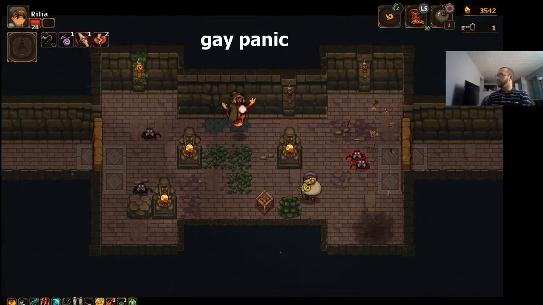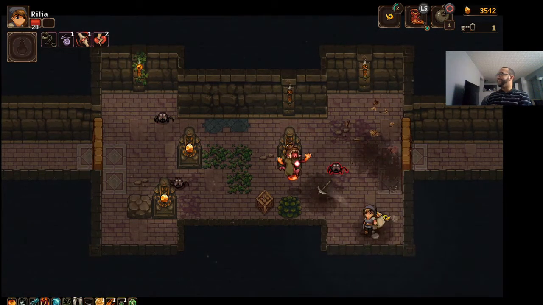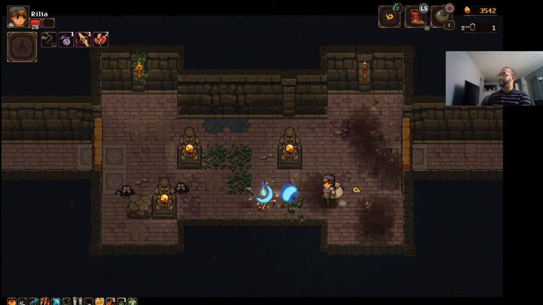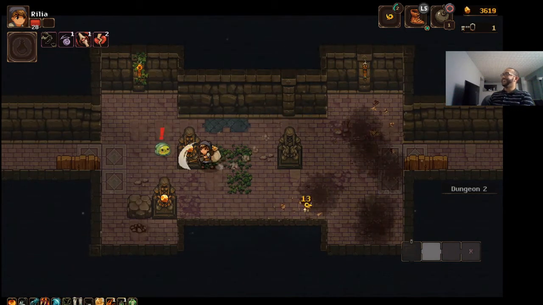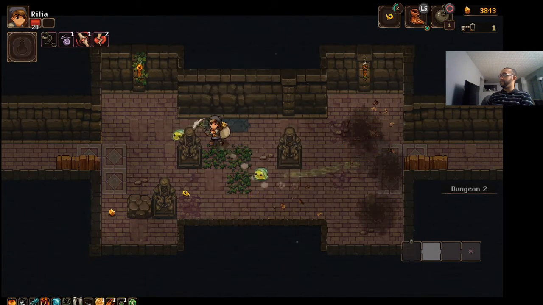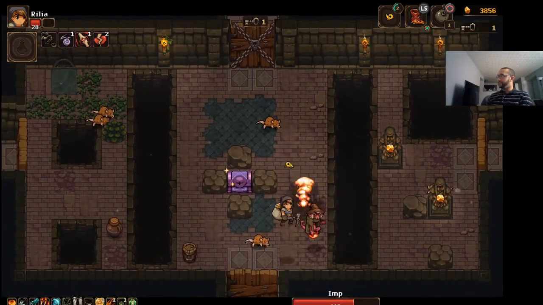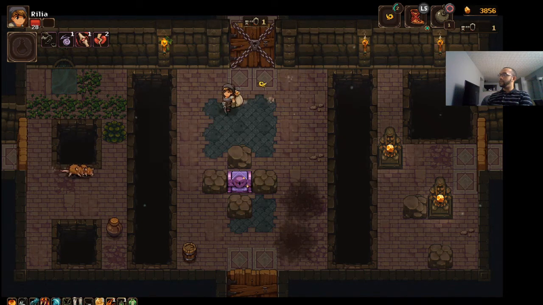Not a good room, not a good room. Ooh. Ooh. I feel like I'm gonna die. Oh, that was a bad jump. Okay, we're good. Are we good? We're good. The sheer panic. All right. No more mean enemies. I said no more mean enemies. These rats will just fall into the pit, so I can just lure them over. Goodbye.